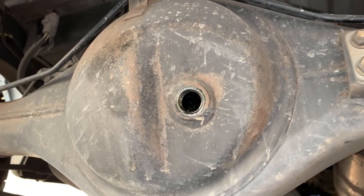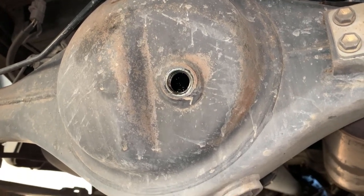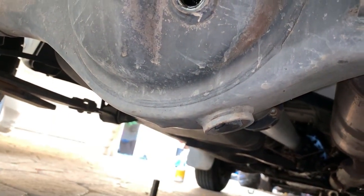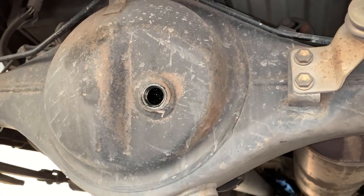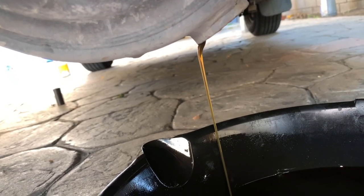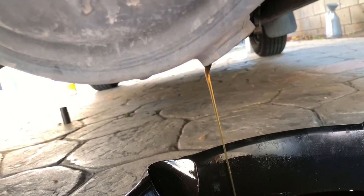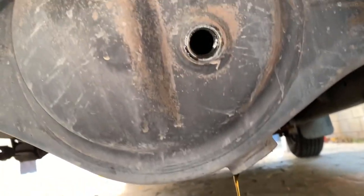Well, I took this one out and this one's not leaking, so it might not be filled, or it's missing some. So we are gonna drain it now to do the bottom one. These are also size 24, both of them. Convenient of Toyota, except for the transmission. I don't know why they didn't do that. It looks kind of good still, but either way, I've already drained it. I'm gonna refill it fully how it's supposed to be and put in MT90, better oil.